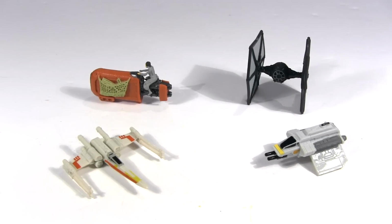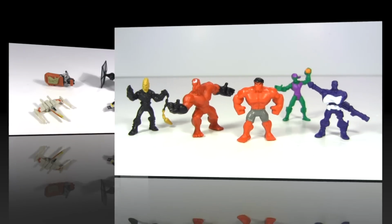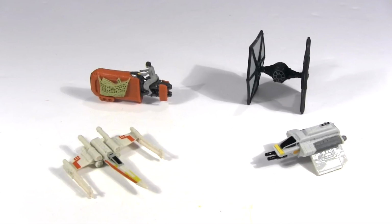You may remember from a few episodes back, the last time I dipped my toes into Hasbro's Blind Bag waters was with their Marvel 500 series, and these, I can say, both in terms of sculpt and deco, are far superior to those, so get a wholehearted recommend from me.